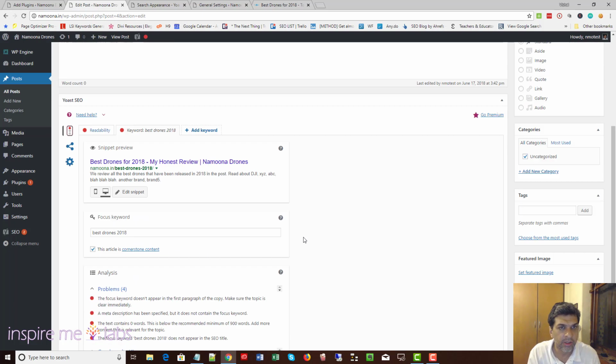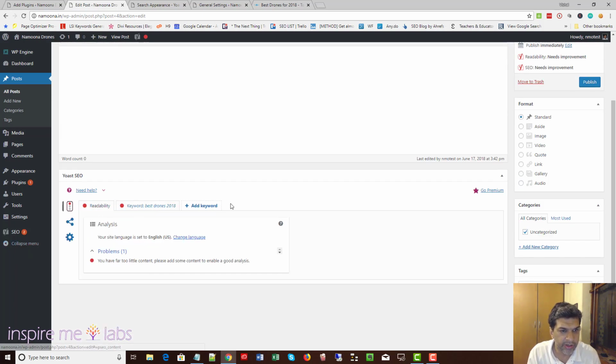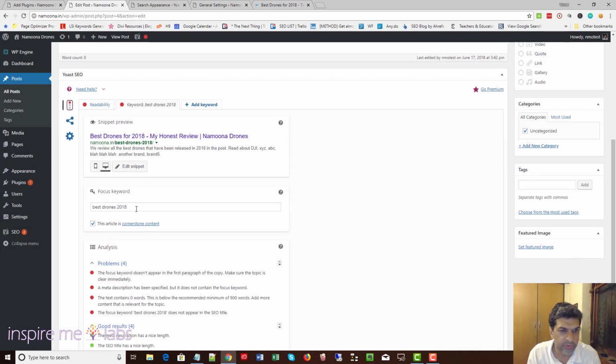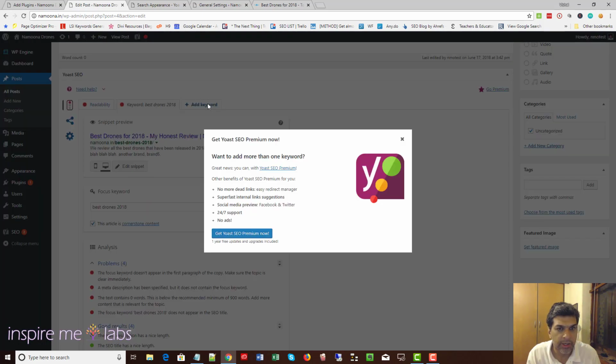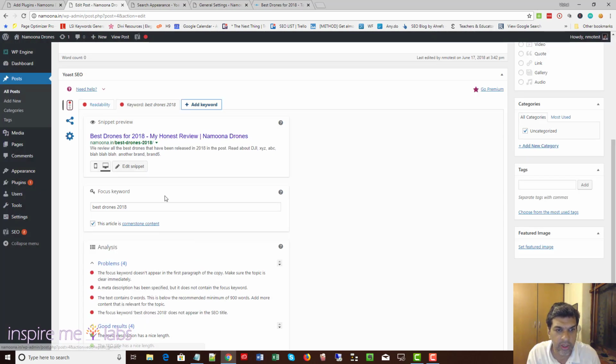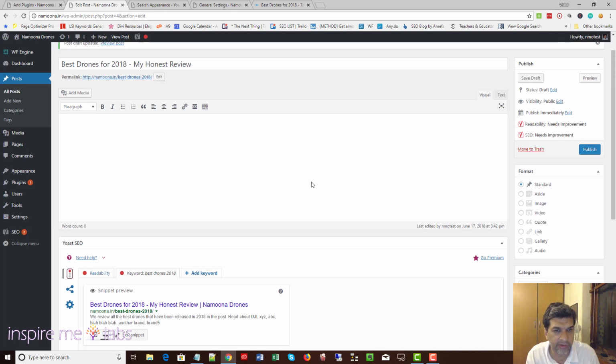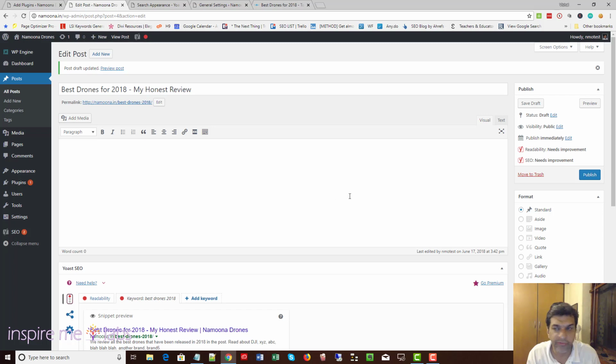So right there, and then readability, okay, too little content, yes, okay, that's because you've not put the content. We just put one keyword. We could put more keywords in there, but we're just going to leave it for one right now, and then we could add more keywords, and then you have to upgrade if you want more keywords, if you want yours to track. So I do have a premium version, and I'll add that in and add the advanced videos for configuring the advanced premium version of Yoast.